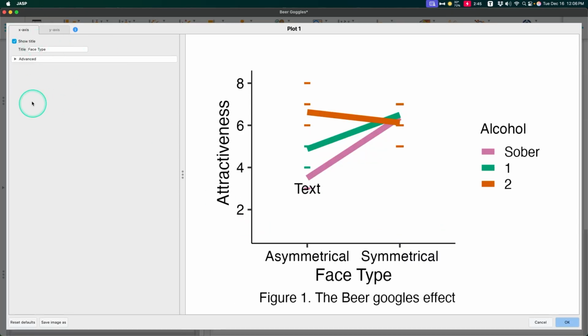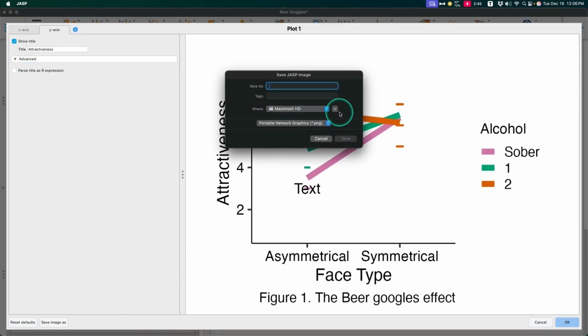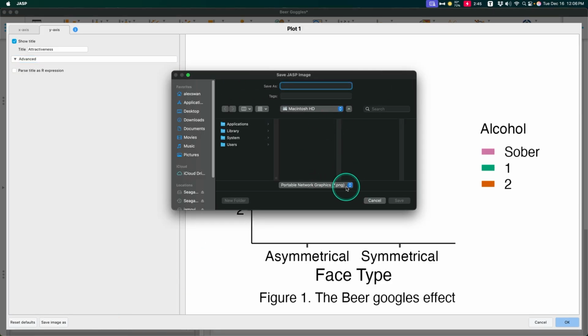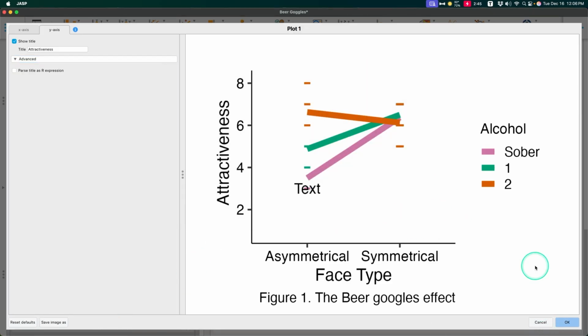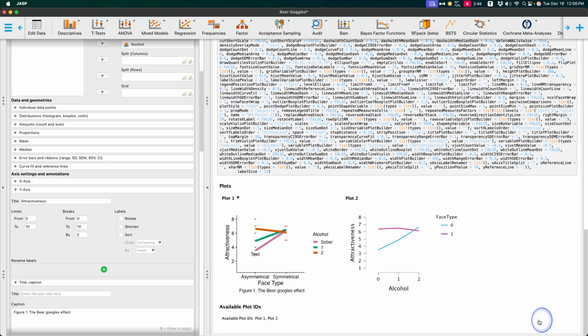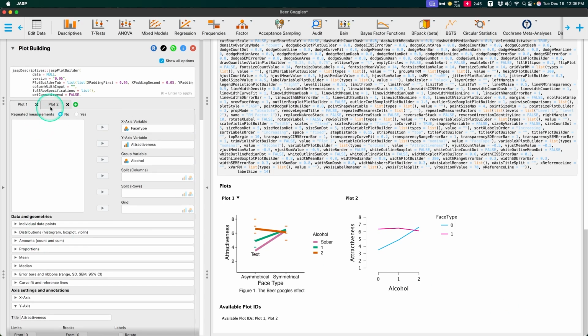All right, edit image. So really it's face type. It goes down here, and then the y-axis is right here. So essentially what they did was they removed all of the features here, save image as. This would be your final stop, right? We bring up this, and we'll save it as a portable networks graphics PNG, and we can save it like that, right? So they took all of that Plotbuilder stuff from here, and they put it in this, which I think is really nice, okay?